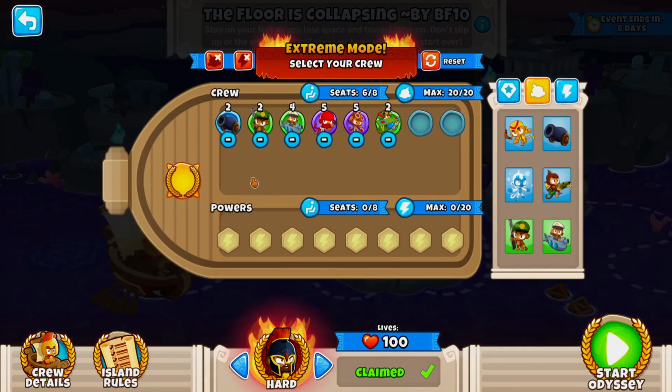So for this Odyssey guide, you will need to have yourself 2 bomb towers, 2 sniper monkeys, 4 monkey subs, 5 ninja monkeys, 5 alchemists, and of course 2 monkey aces. So as long as you guys have all of these towers, we're going to go ahead and jump straight into it.